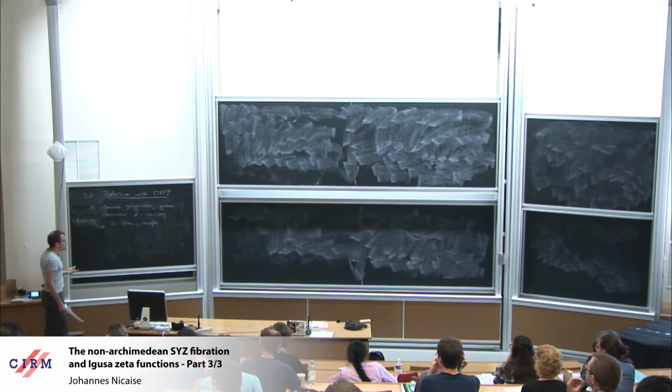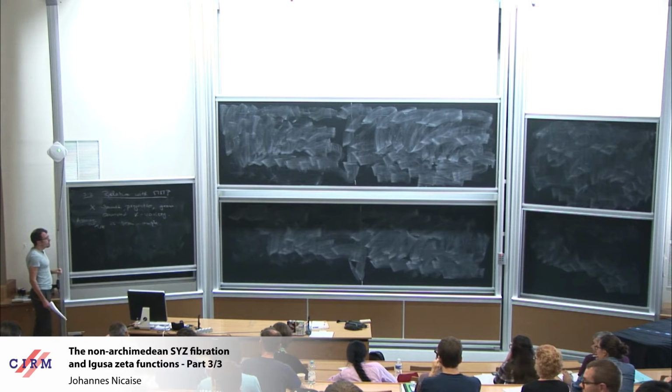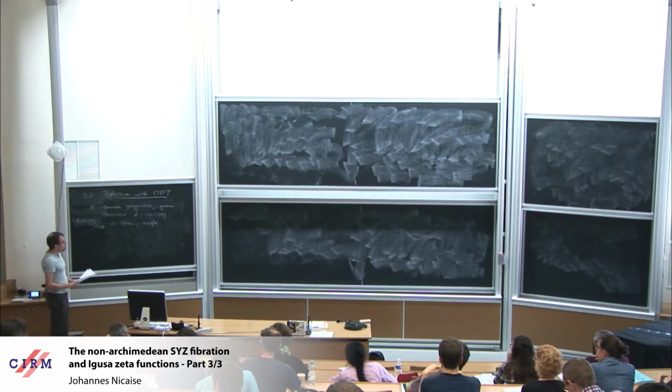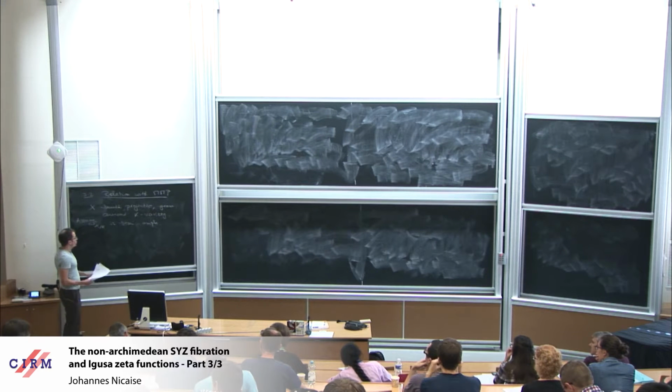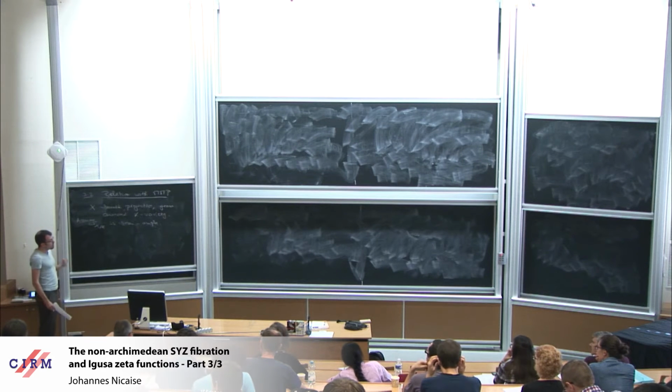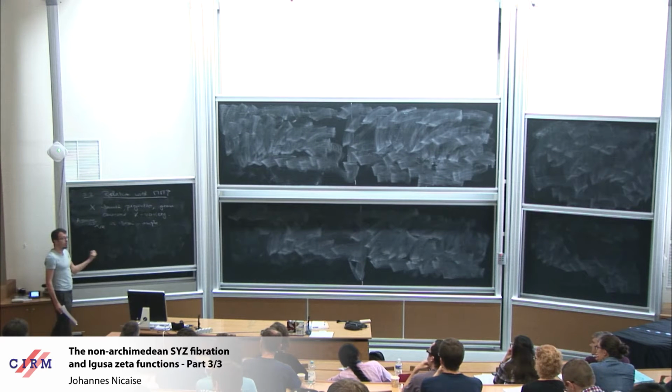So it tells us that the essential skeleton is a reasonable object, but it's not very useful to understand its precise geometry, because in principle, we would be obliged to test every possible pluricanonical form and see where the weight function becomes minimal. So under this assumption, it turns out that MMP gives you a way to compute the essential skeleton in one step, namely by looking at the minimal DLT model.